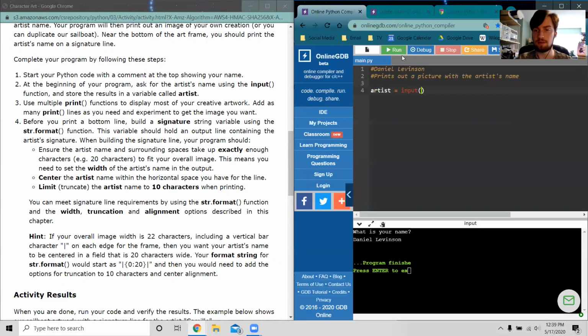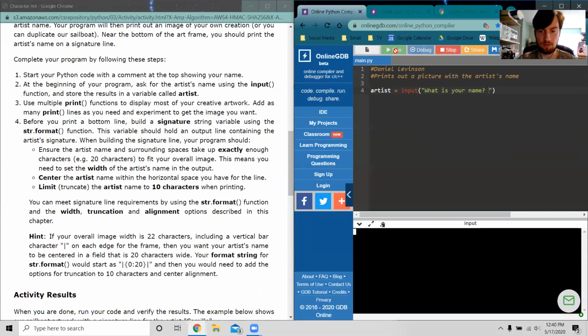And well, if you just run this, you can type in stuff now, but then a user who's using your program isn't going to know what to do, right? They don't know what to write in. So we can actually put in a statement that's going to be printed to the screen for the user to know what it is that they need to do. So what is your name, for example? I'll put a space there as well.